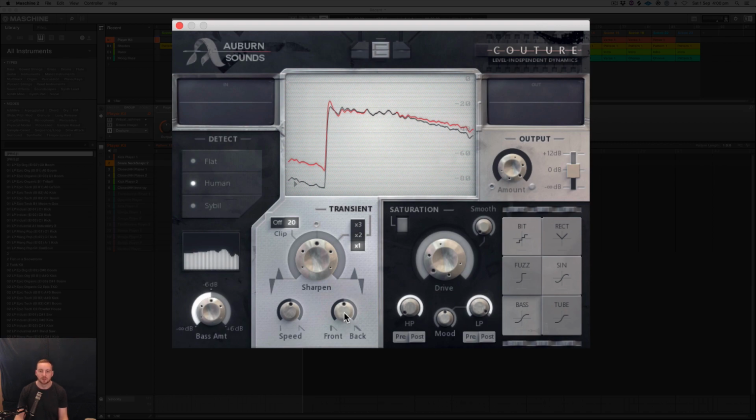Yeah, it does. So if you use this section here, which is the front section of the transient, that's the front where it first hits, this part here. And then the back section here is more or less where it sustains, and it reduces that quite fast if you're using more or less on this dial here. So this is very useful if you want to shape the way your kick sounds, or if you want to shorten your kick in the mix without having to go in there and separately shorten the kick or increase the transient on your kick.